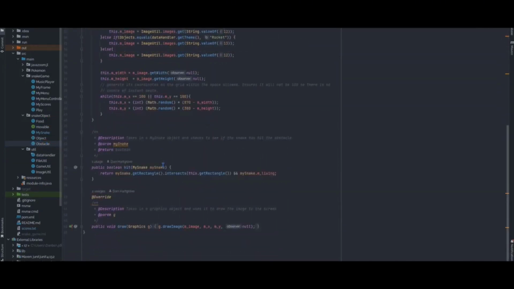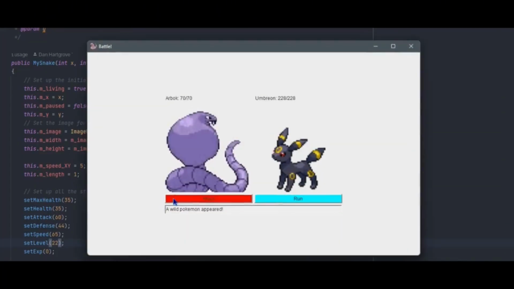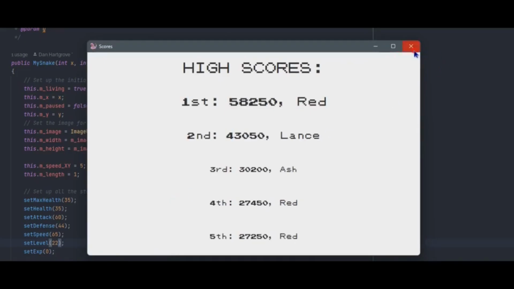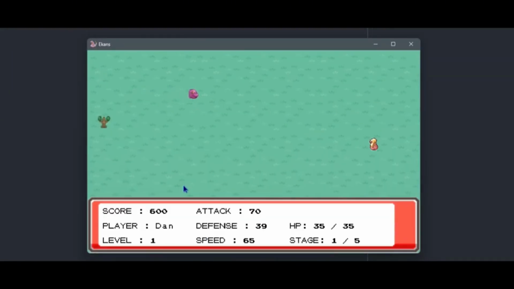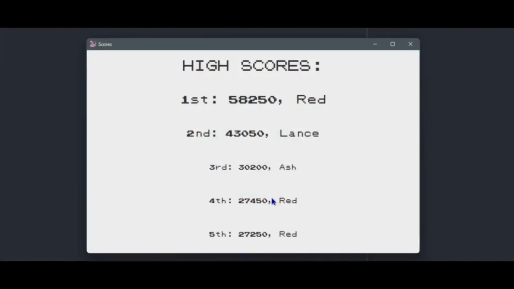As a part of my extension work, I was inspired by a beloved childhood franchise, Pokemon, and decided that there was a way to fuse Snake and Pokemon. The game gives players a Pokemon named Ekans that eats food to level up and raise your stats while randomly encountering other Pokemon in the grass. To build this part of the game, I needed to create a new package.